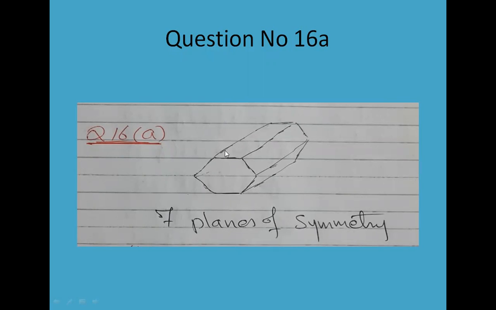Okay, so I can draw, and here is the line of symmetry. Here is the line of symmetry. I can draw a line of symmetry here, a line of symmetry here. Okay, so there will be 6 lines of symmetry, and 1 more line of symmetry. You can cut it from here. So, sorry, I said line of symmetry, it is plane of symmetry. A plane of symmetry is a cut which will divide that solid into two exactly same objects. Okay, so there will be 7 planes of symmetry.